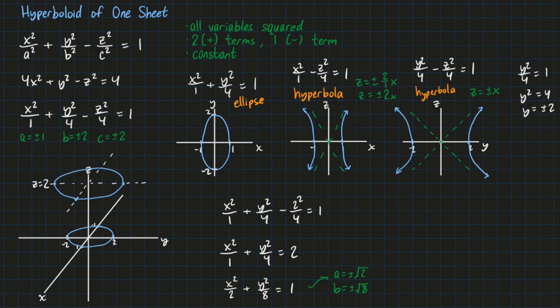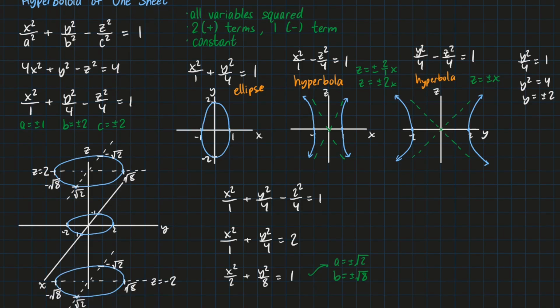So up here at z equals 2, we have a bigger ellipse. Y is plus or minus radical 8, and the x values are radical 2 and negative radical 2. You will notice that since z is a square term, this same ellipse also applies for when z is negative 2. Now with these extra two ellipses for reference, we have an easier time sketching the hyperbolas. We'll start with the yz hyperbola. We just connect the outer points.